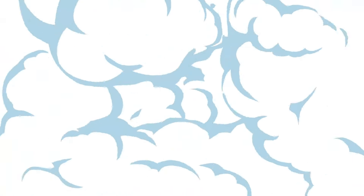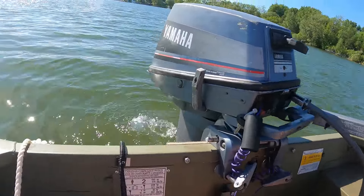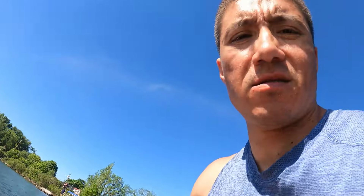Let's try and get this thing started now. It took like a buttload of pulls, but I got it going. And water's dripping out of it — it's not coming out in a steady stream. I don't know if that's normal or not, but anyway, let's try this baby out.